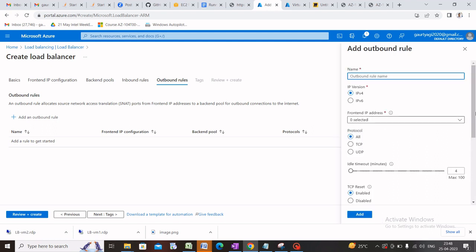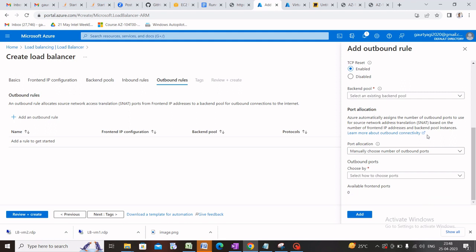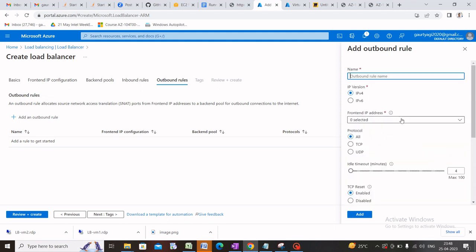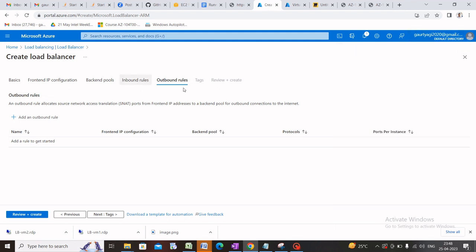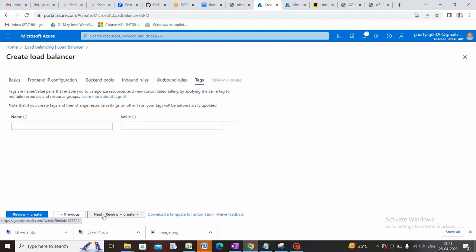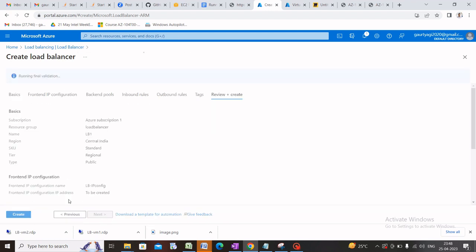If we want, we can add the outbound rule as well. It is the same. Since we are doing the inbound only, we will not do it. Tags, review. Okay, let me create this load balancer.